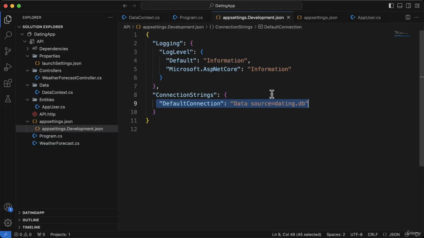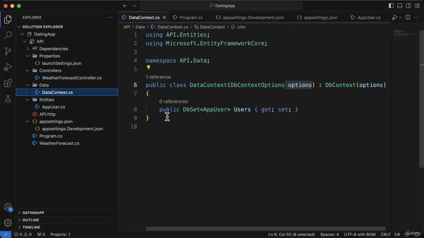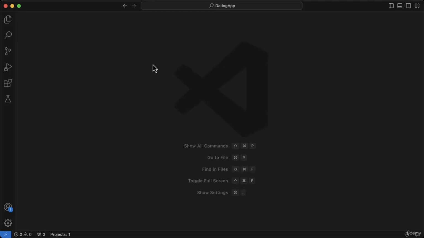So now we have our connection string in place, we need a way to create a new migration, which effectively Entity Framework is going to take a look at our code inside the data context. It's going to see that we've got a DbSet for our users. So it's going to know it needs to create a table, and then based on the properties inside that AppUser class, it will need to create columns based on what we've used inside there. And the tool that we're going to use is an Entity Framework tool. It's not something that comes with the .NET CLI.